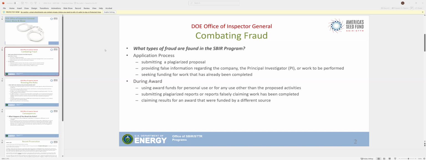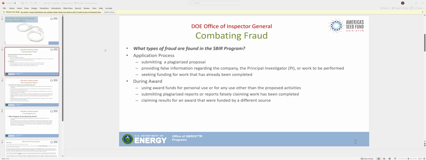And also seeking funding for work that has already been completed. That's another thing that we'll take a look at in the application process. Then during the award, we look at things like: are you using the funds for personal use or for anything other than the proposed activities? I'll talk a little later about a specific case that we worked.